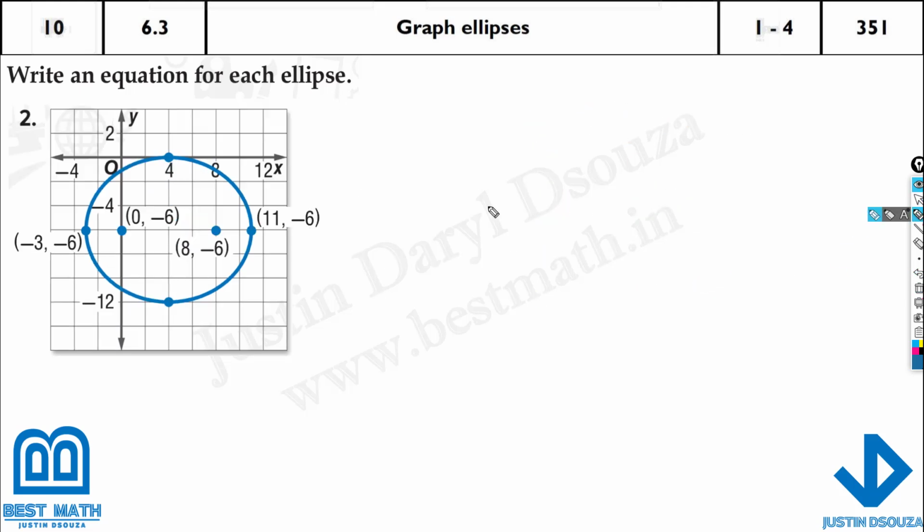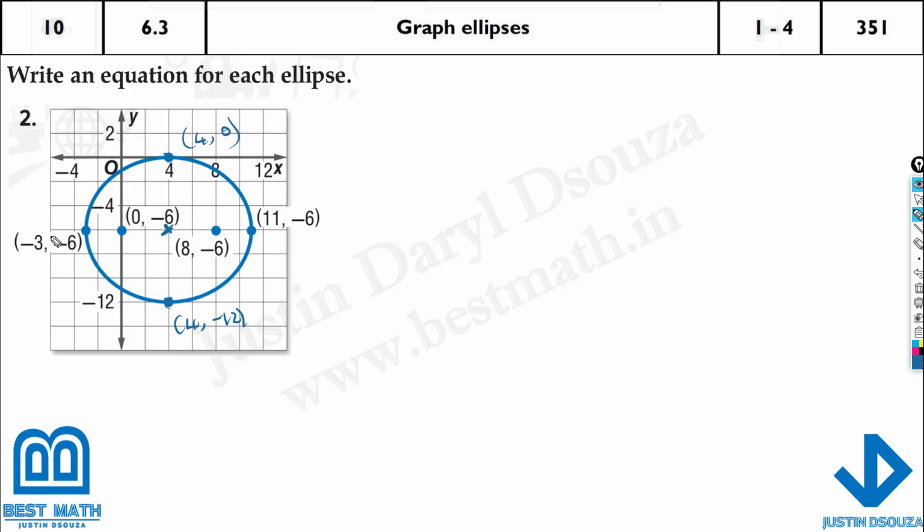What about the next one? Here the center is not 0. But you can easily find out which is the center. These points are given to you, the focus and everything, but you don't need all that. You just need the center. You can approximate the center to be over here. And there's another trick to remember for the center. Just let's see what is the co-vertex point. It is x value is 4. What is the y value? It is 0. And here the x value will be the same, but y value is negative 12.